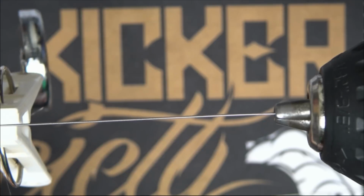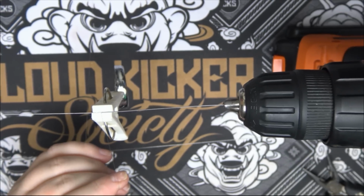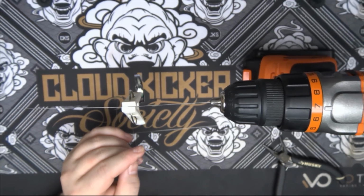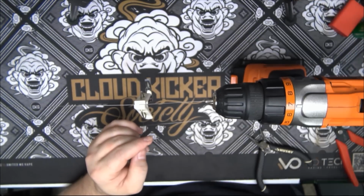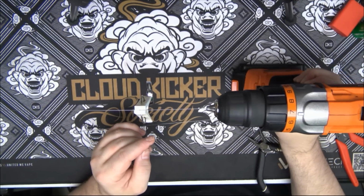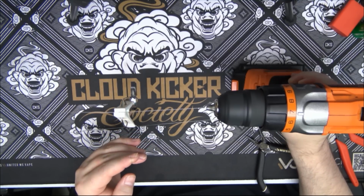Let me pull this back out and set the autofocus. There we go. And I'm going to run this all the way down. I'm going to go ahead and fast forward through this so you guys don't have to worry about seeing all this.